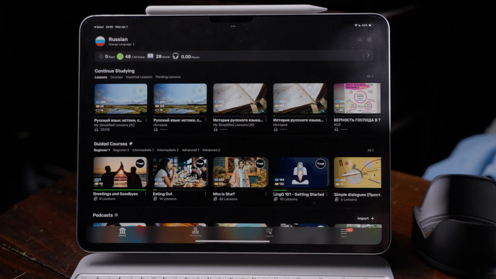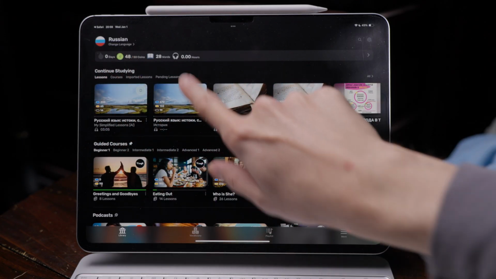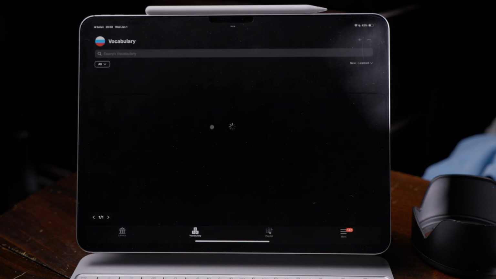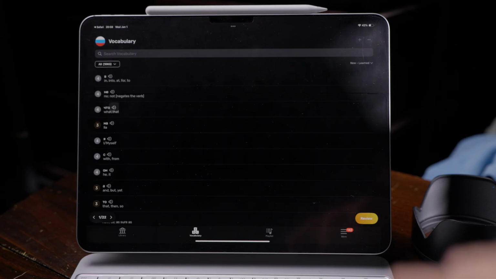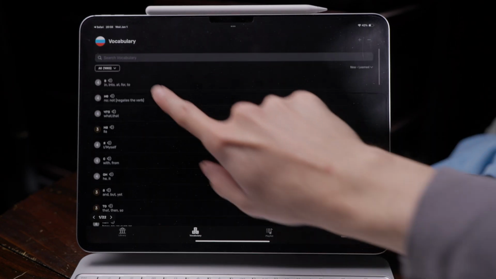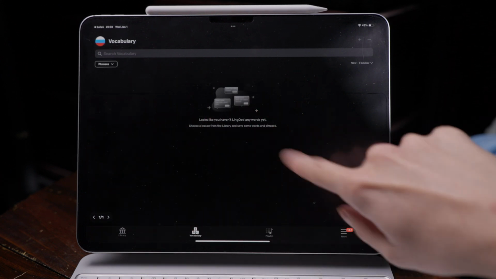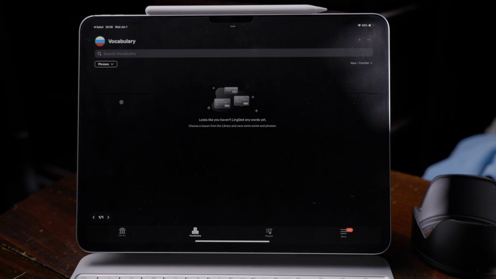If I go back here to this, you'll see a little summary of all of the words that we've learned today, our streak, our sort of digital coins, which are sort of like a reward system, and how many hours we've listened today. And so then if we go down here to vocabulary, you can see all of the words that we've ever encountered, including words that we know. If we hit here, we can go to phrases, and this will keep only the highlighted phrases that you have, but I don't really highlight phrases so much.